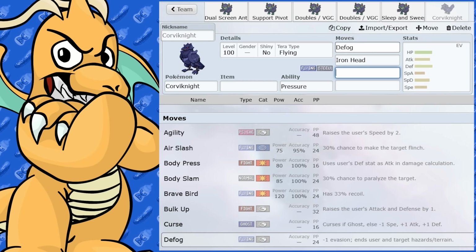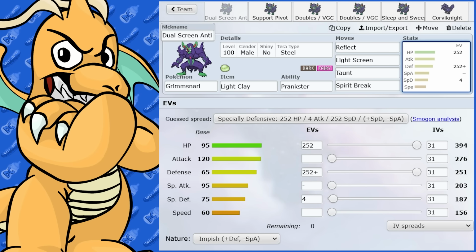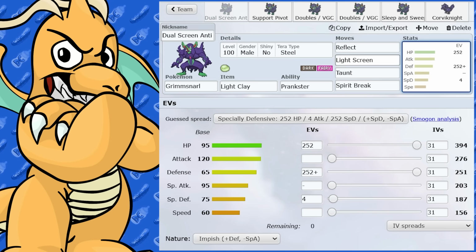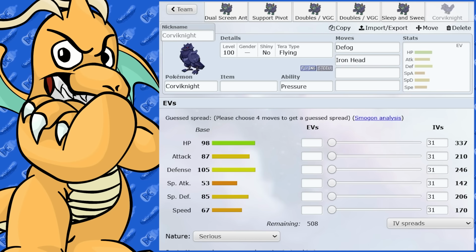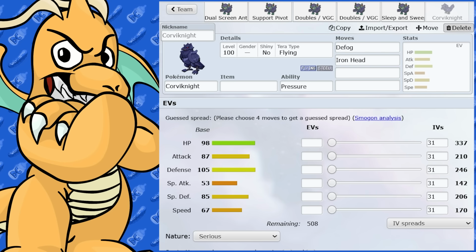Once its screen's removed, like I said, you look at its stats, it's pretty vulnerable. It's not bulky really at all. It's not bulky by any means. It's only bulky when it has Reflect and Light Screen up, and once it's not, it's very, very vulnerable. So Corviknight's not a bad Pokemon. Any Pokemon that can remove screens.